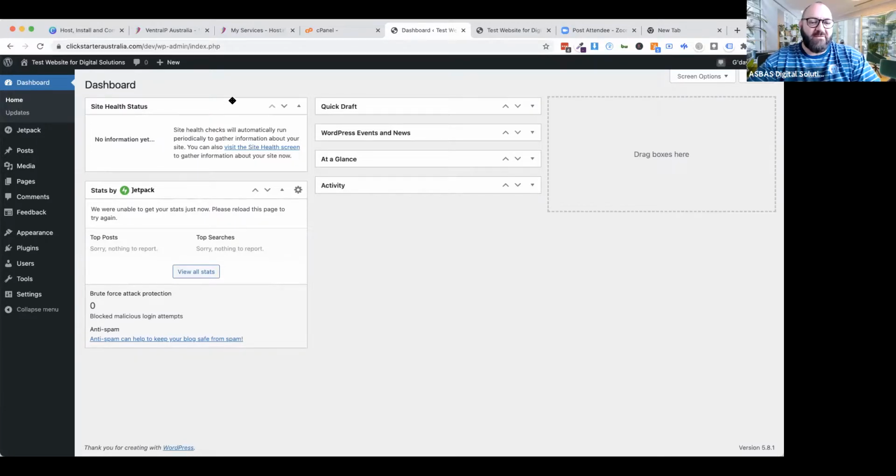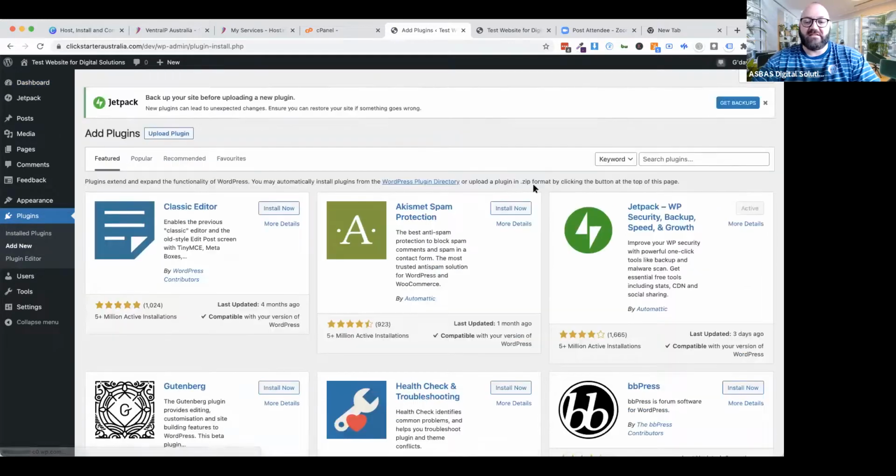So in the dashboard now, we've installed Jetpack. We haven't chosen an appearance or a theme yet, but just a couple of other things I think might be really good to install, which are free and really good for you to get yourself understanding how WordPress works. I'm going to go back into my plugins and I'm going to go add new. And what I'm going to do in here is add in a couple of plugins that I think are really good for you. The first one is called Yoast.